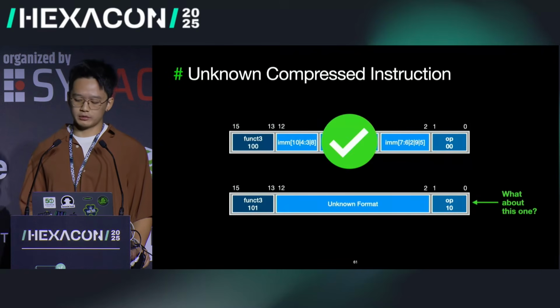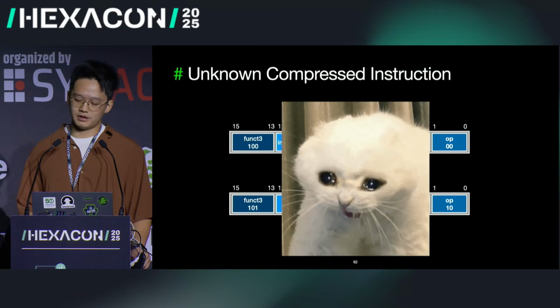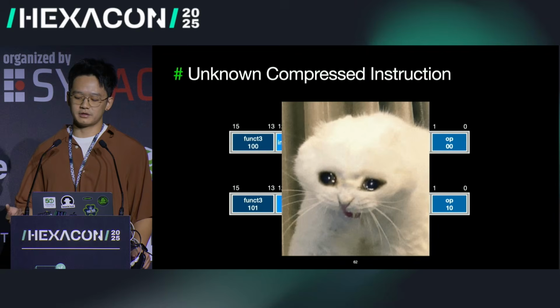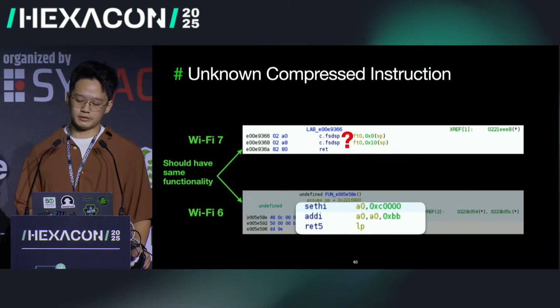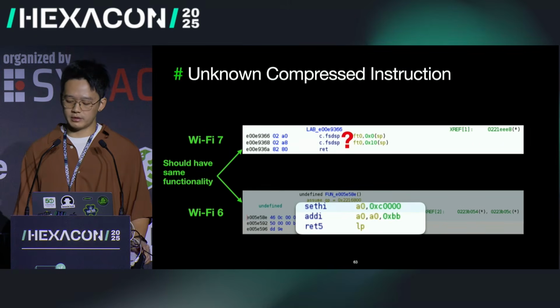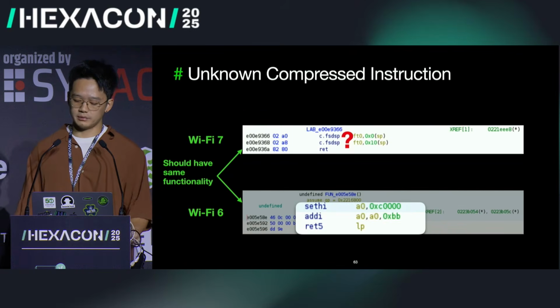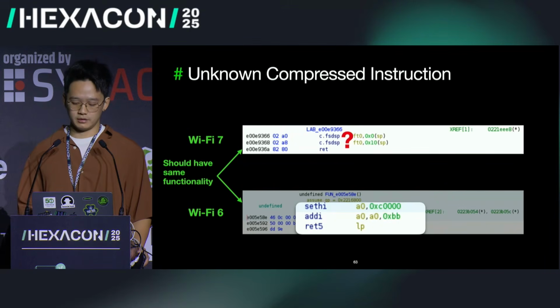So far, we still have one instruction left to resolve. We didn't find the format of this instruction in the specification, so we tried to guess its functionality. The result is that we cannot infer the behavior of this instruction, since the instruction in the firmware doesn't share the same functionality. So we guess that this instruction also belongs to the CoDense extension, but it is not publicly documented. Based on our previous experience with the Wi-Fi 6 MCU firmware, we looked for a function with the same functionality in both Wi-Fi 7 and Wi-Fi 6 MCU firmware to make a comparison.